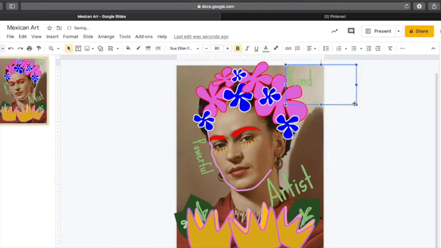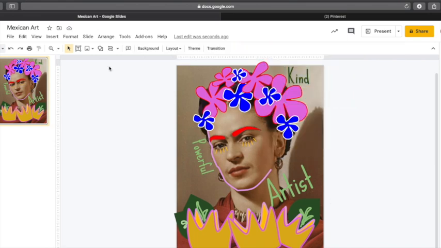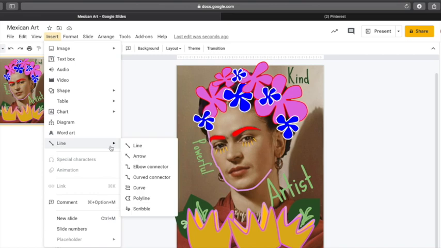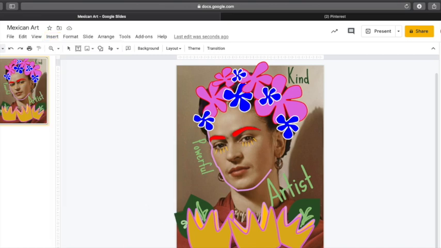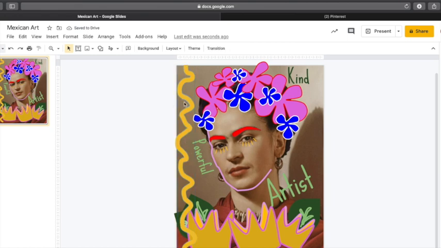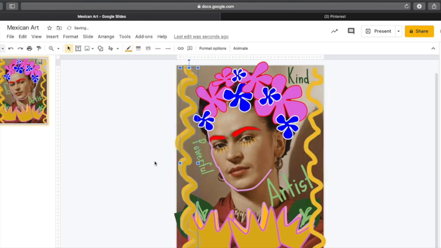And looking at that colour in there, I think it needs to be darker as it's blending slightly with that light background. And finally then I'm going to go to Insert, Line and Scribble, where I'm going to create a border to frame the image that I've created. And once I've drawn that squiggly line, I'm going to change the colour to yellow, thicken those lines up and copy and paste them, layering them again with a darker layer on top so that they have a 3D effect. And that's the final image.